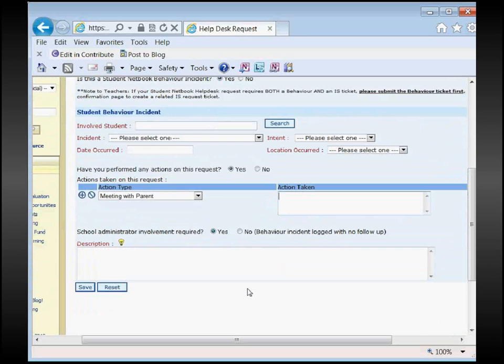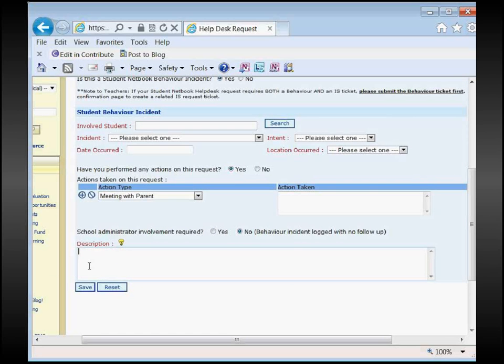And then you have the opportunity to again say, is the school administrator involvement required? Maybe you've already dealt with it. It's a minor issue. Student left AC adapter home for 3 days in a row. You've dealt with it. You've warned the student. Maybe it's a strike one issue, but you really don't have to advance it any further than that. It's been dealt with, but you just want to make sure that you've logged the incident. That's very important, that the incident gets logged and what you've done is logged and so on. So again, if you say no, the incident is logged.